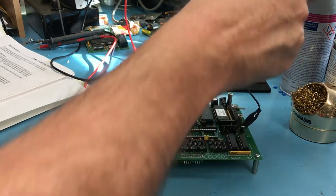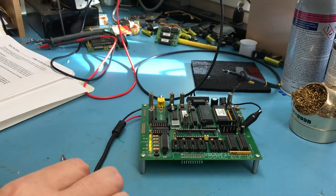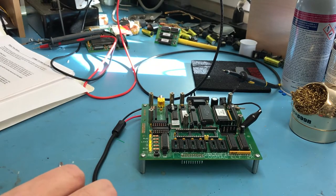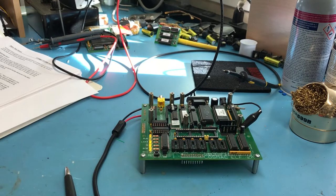That's a good sign. I'm assuming the run LED is on probably because the run jumper goes to ground on the header there. I could be wrong. And power draw at this point, 630 milliamps, well under, or take that back, 70 milliamps. I'm reading the wattage scale here. It's drawing about 70 milliamps at this point at 9 volts. So it's within the 100 milliamps that he called out here. The LEDs make sense. So turn the power off.